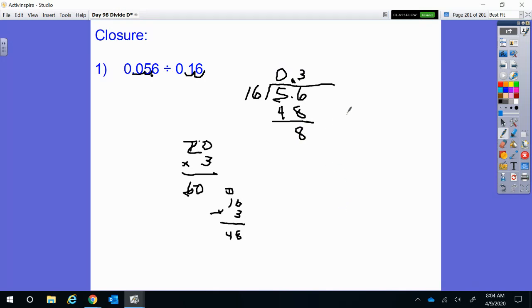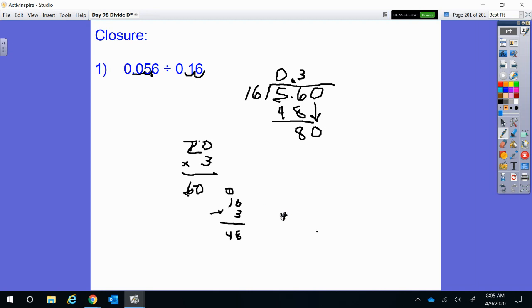All right. So what do I have to do? Oh, you're right. I have to add a 0. I put a 0 right there, and I bring it down. Remember, dirty monkeys smell bad. 80. All right. So let's do our estimating again. 20 times 3 is 60. So I can just, in my head, go 20 times 4 would be 80. Wait a minute. 20 times 4 is 80. So that's good. So let's try 4 times 16.